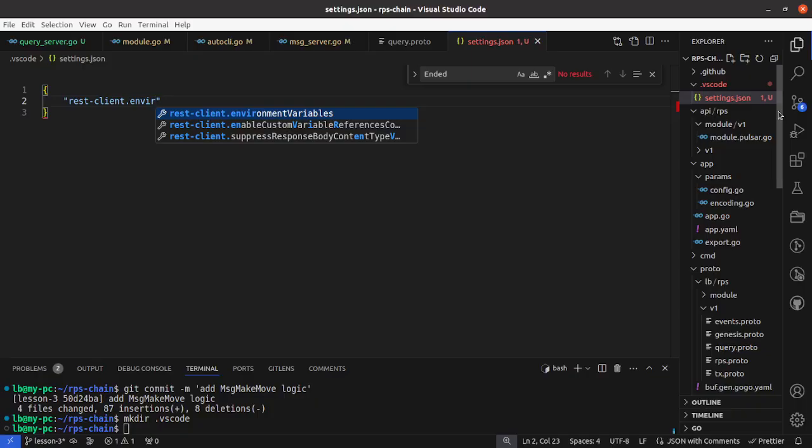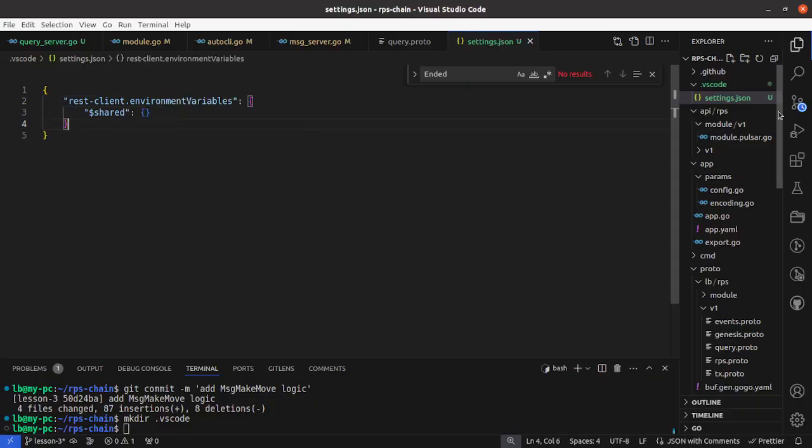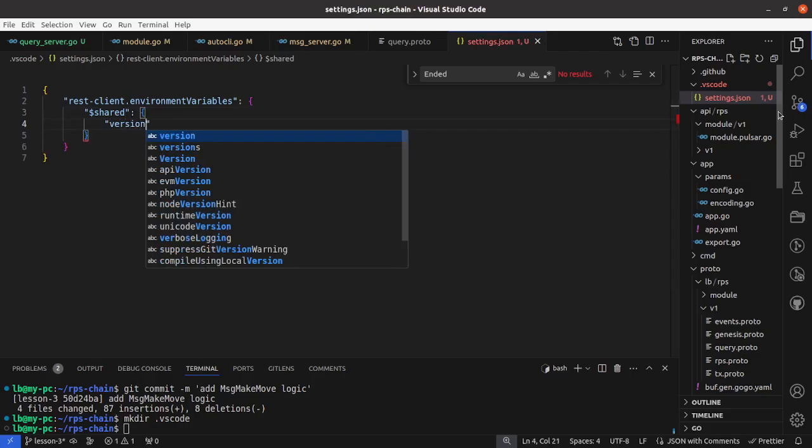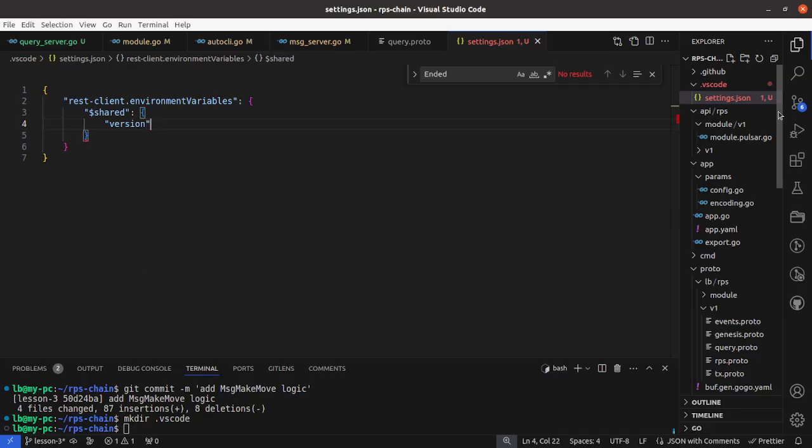The interesting thing about this is that you can define different endpoints, for example, for development and for localnet and testnet and mainnet as well.